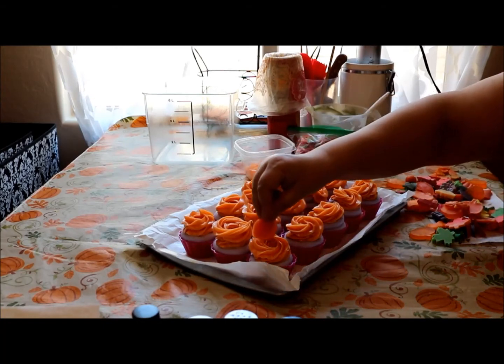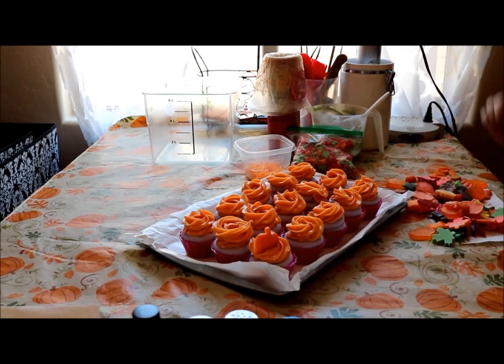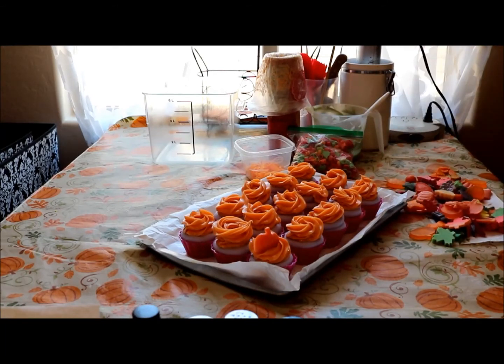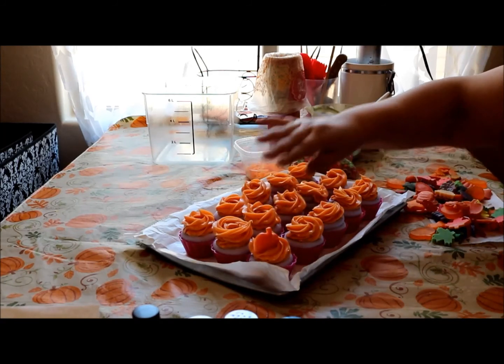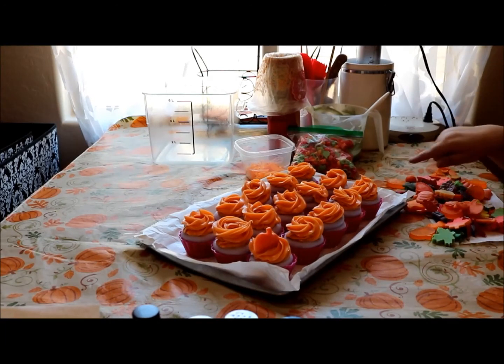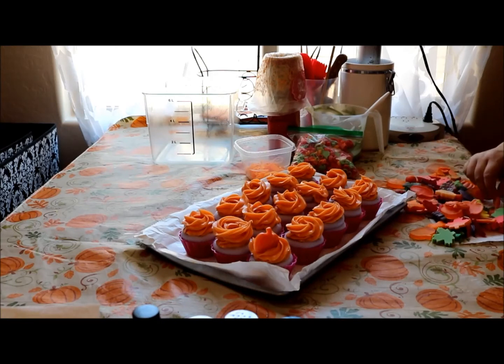So I'm just going to plop a pumpkin in there, kind of to its side. I've seen people take a pumpkin and literally just plop it on top. See, that's me sighing. Plop it in there to one side, angle it a little bit so it doesn't look plopped on top. And like I said, these are so pretty. The piping is so pretty that I'm almost not wanting to put embeds on top, but I promised a set of 15 of these fall pumpkins to someone, so I'm going to give them what they want.